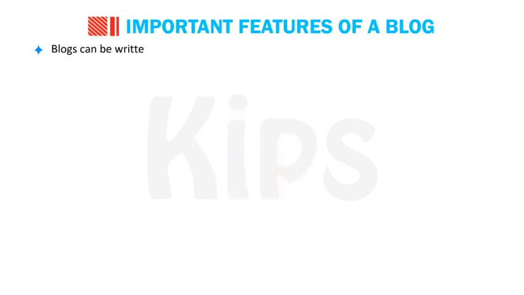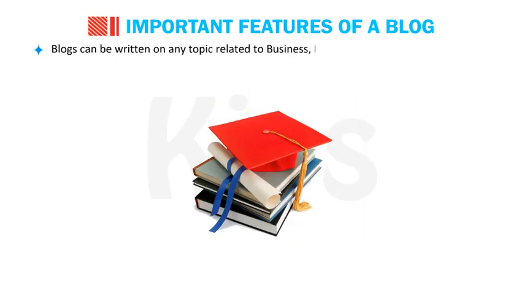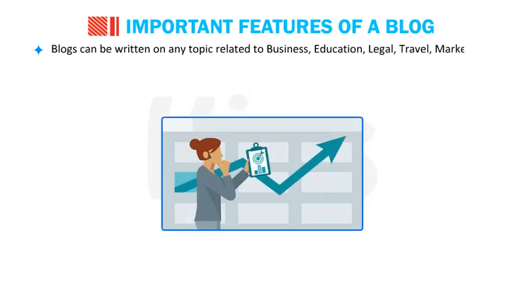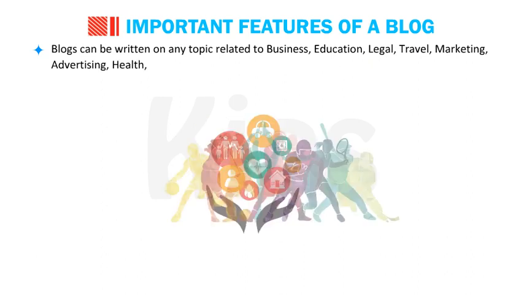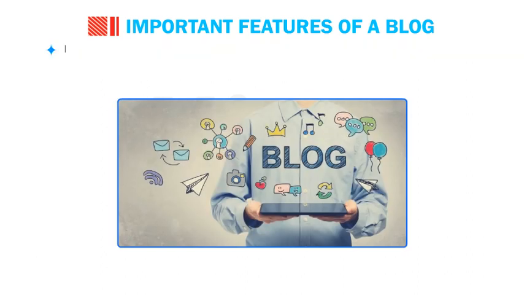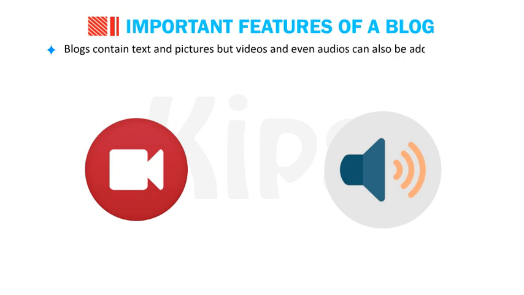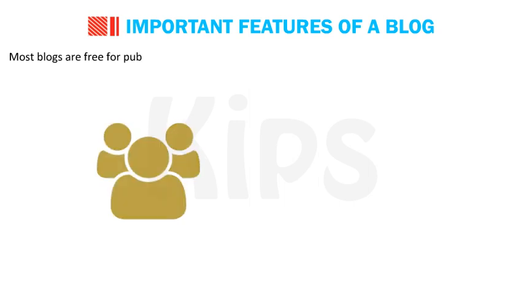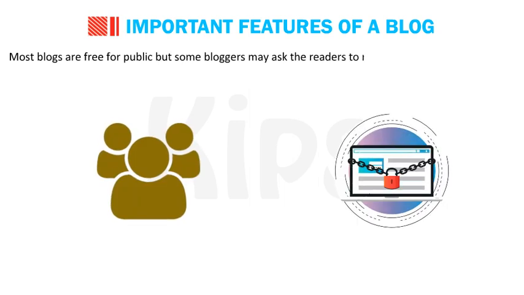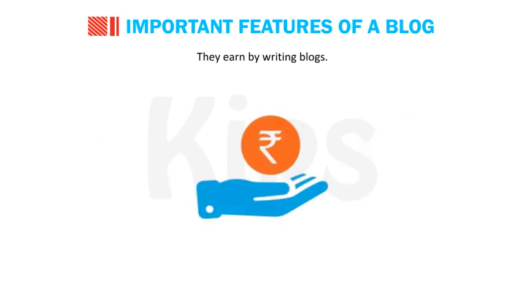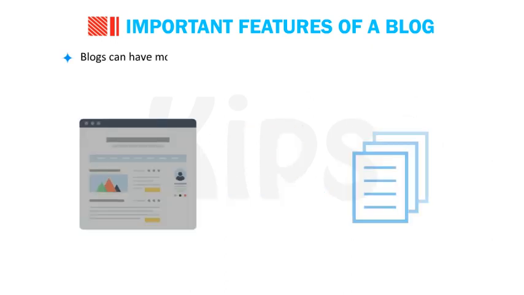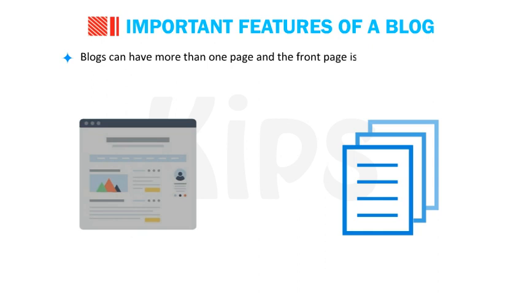Blog can be written on any topic related to business, education, legal, traveling, marketing, advertising, health, sports, etc. Blogs contain text and pictures, but videos and even audios can also be added to give more information. Most blogs are free for public, but some bloggers may ask the readers to register to access their content. They earn by writing blogs. Blogs can have more than one page, and the front page is the page posted last.